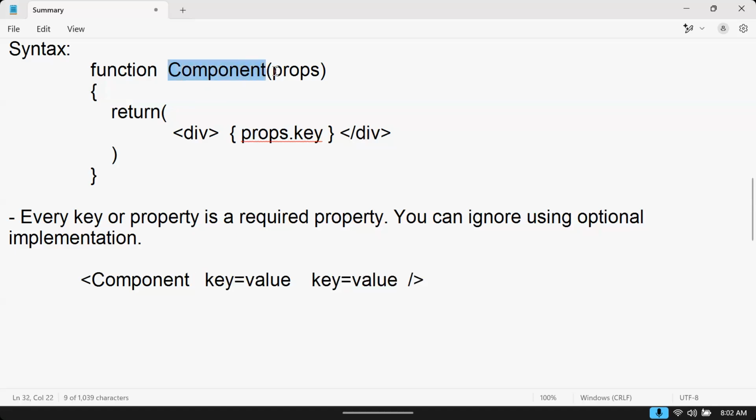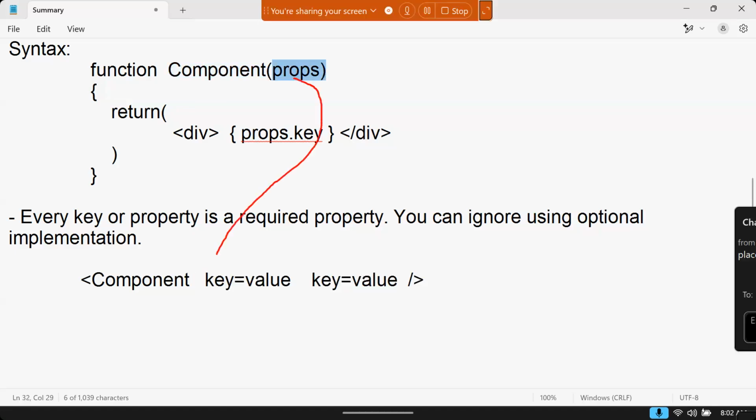Component is having properties. These properties will have the keys. Those keys we need to use them, and into them we need to pass some values. So whenever you access the component, you need to pass the properties as keys and values. Let's see one design.